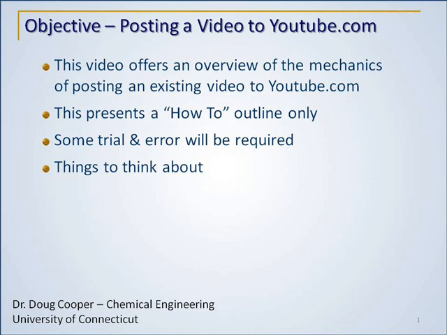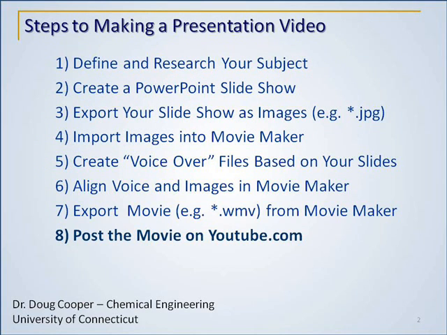progress on your post. In previous movies, we talked about the steps of making a presentation video. We talked about defining and researching a premise, an objective, a hypothesis, creating a slideshow that had both visual and audio components to convey our presentation. We talked about the narration involved, how to use Movie Maker to combine the images and the audio and align them and to export our product from Movie Maker as a .wmv file, as a movie file. Now we're going to focus on just the last step of moving that movie up onto YouTube.